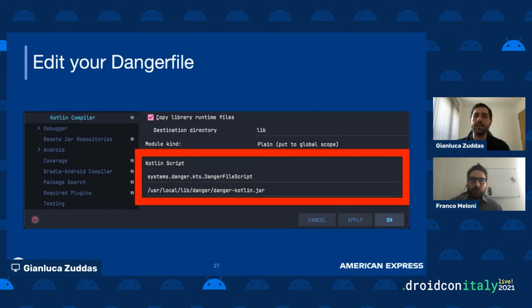So you need basically to install Danger Kotlin on your machine, and then import the Danger Kotlin jar in the Kotlin script section in the Kotlin compiler in your IDE, that can be either IntelliJ or Android Studio. So this gives you an additional benefit: you can stay in your IDE and not switch projects when you have to edit the danger file. So you can keep an eye on everything in the same project.